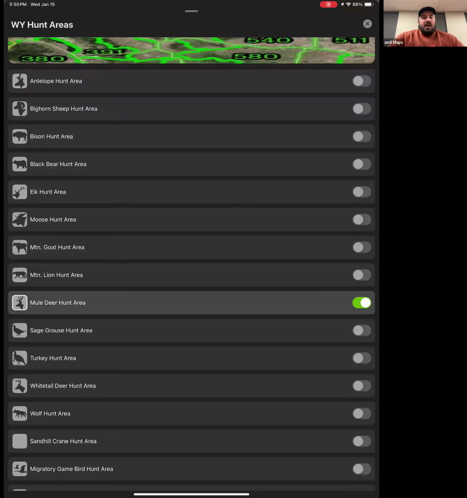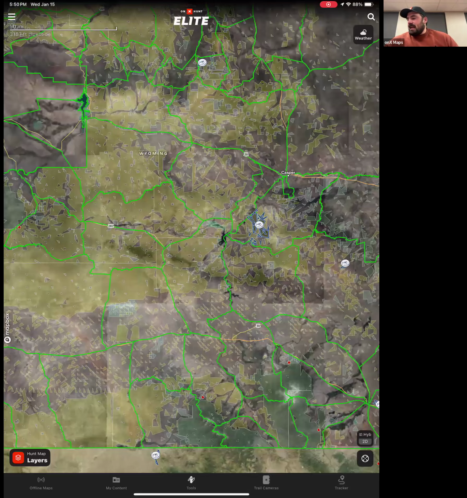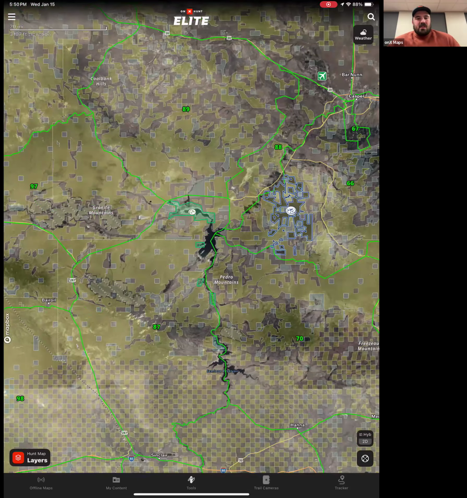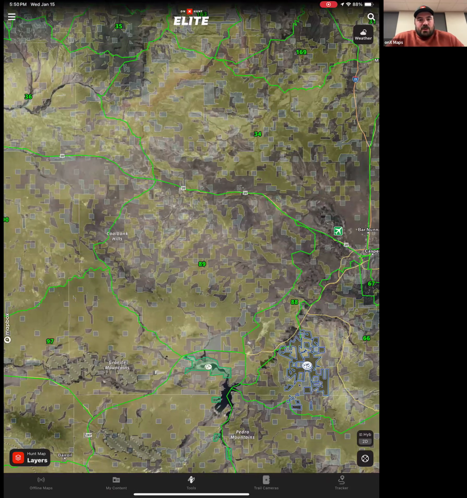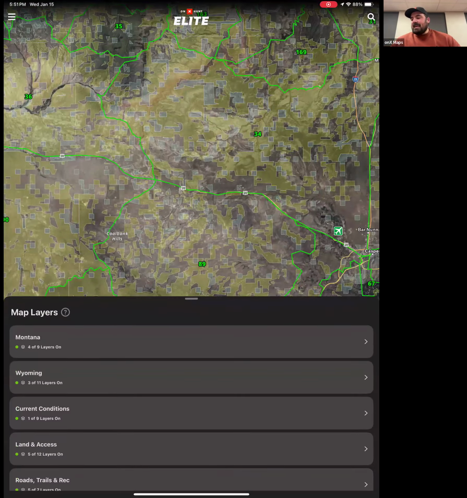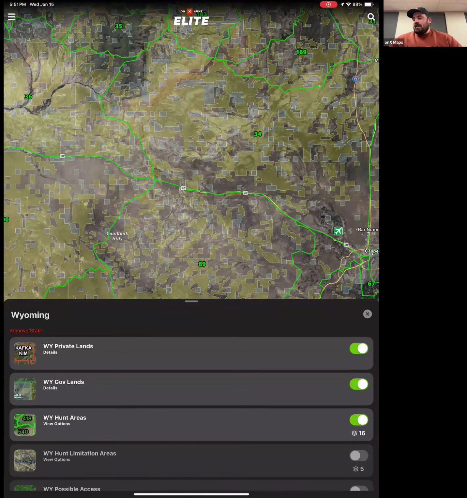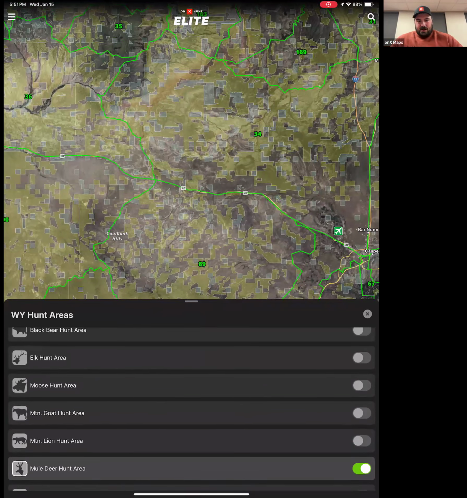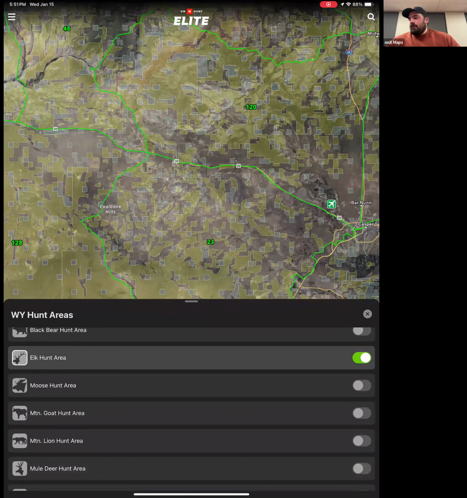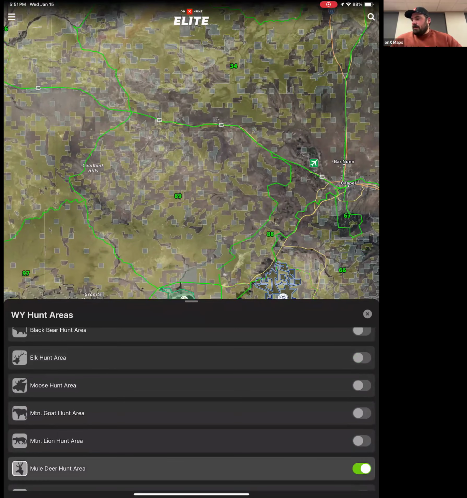So if you're interested in applying for elk in Wyoming, for example, and you're looking at the map, what we often hear from people is, hey, your guys' units are wrong. I'm looking at unit 89 and it doesn't match what's showing in the Wyoming Game and Fish Handbook. That's because that person has the mule deer units, mule deer areas turned on. If I flip it to elk hunt units, you see that changes.